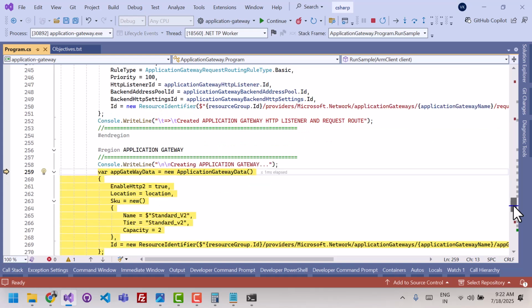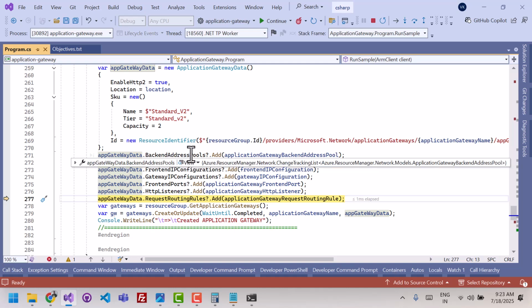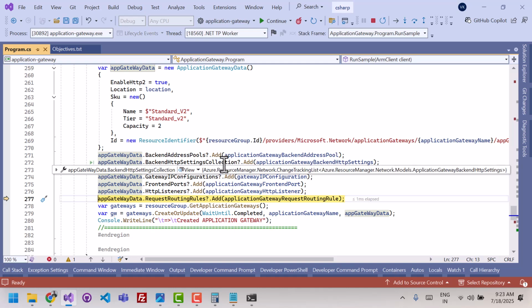Okay, so now, furthermore, stock keeping units come into the picture, and this is the new resource for that application gateway. Here, most important, I have marked it as enable HTTP2. This is the 2.0 version of HTTP. So I am adding each and every instance into that collection: backend setting collection, IP configuration, gateway IP configuration, front-end ports, HTTP listener, rules.